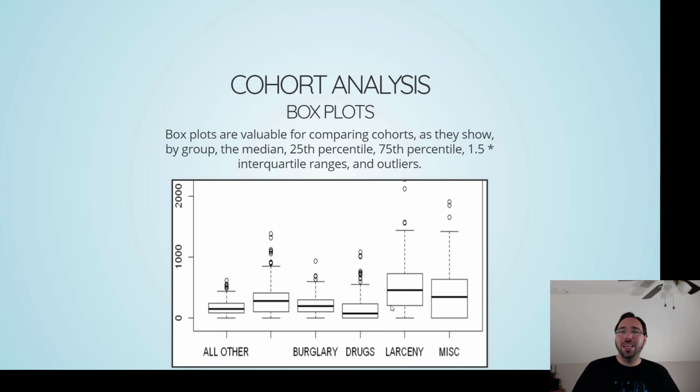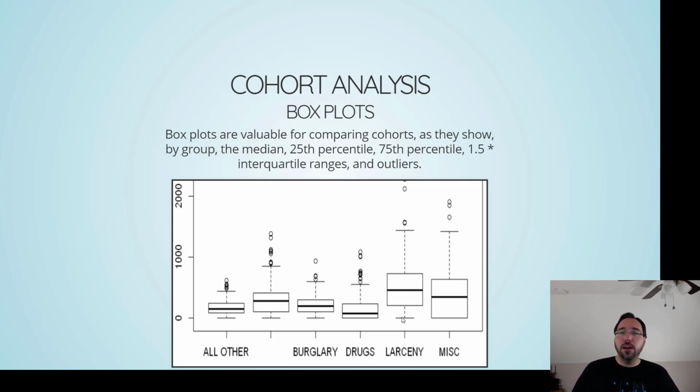Then you take the interquartile range, so 50th to 75th, multiply that by 1.5, and go find the next data point that applies, and that's the top of the whisker. Anything above the whisker is an outlier, and those are marked as individual dots. Do the same thing on the other side, 1.5 times the interquartile range, go find the next spot, and that is your lower whisker.